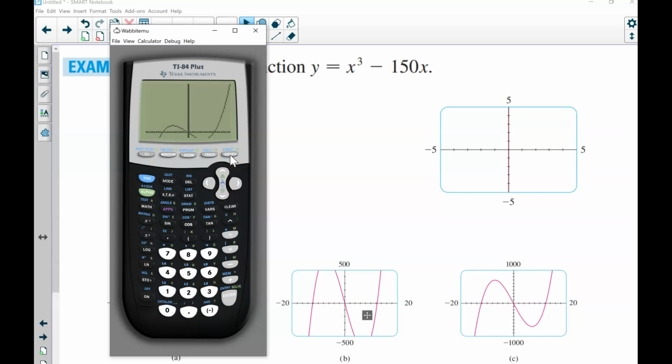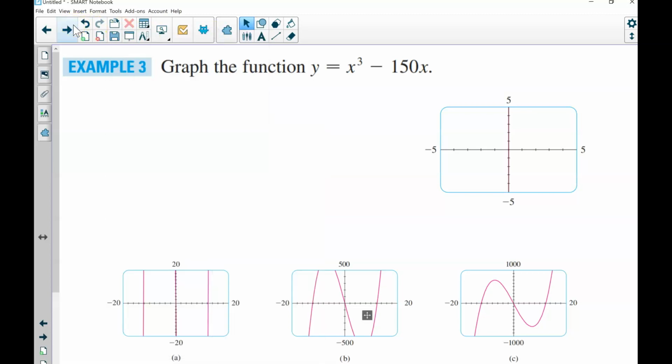Okay, now when we graph there, it's showing a graph which is a little bit better than the first two, but it still doesn't reveal all the main features of the function. So now we need to increase that a little bit more. So we go down and increase the y to -1000 and then 1000. And now we are a little bit more confident that we have arrived at an appropriate viewing rectangle. When we get to chapter 4, we'll be able to see that the graph shown in the figure does indeed reveal all the main features of the function.